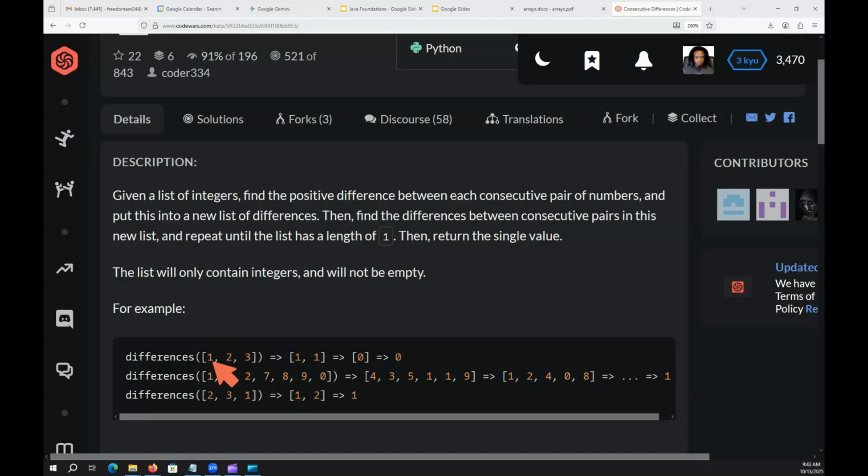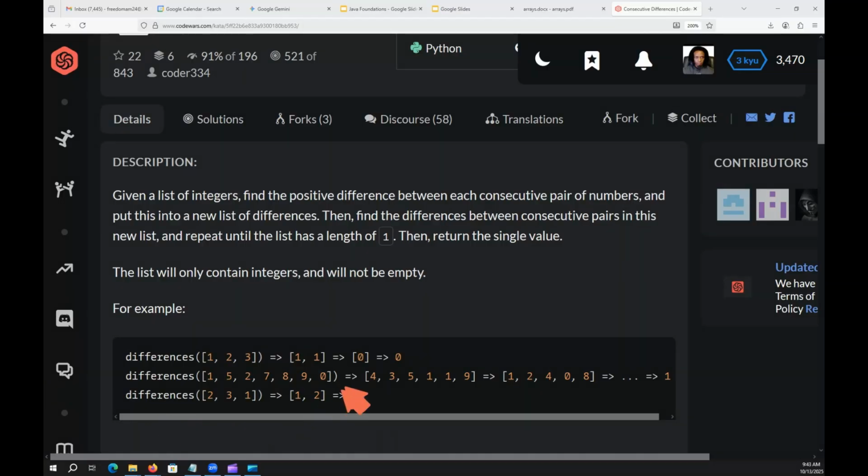You're starting with a list of integers, and you create a new list that will be the differences between each consecutive pair. So the difference between 1 and 2 is 1, the difference between 2 and 3 is 1. So that's why we end up with 1, 1 as the next list there.